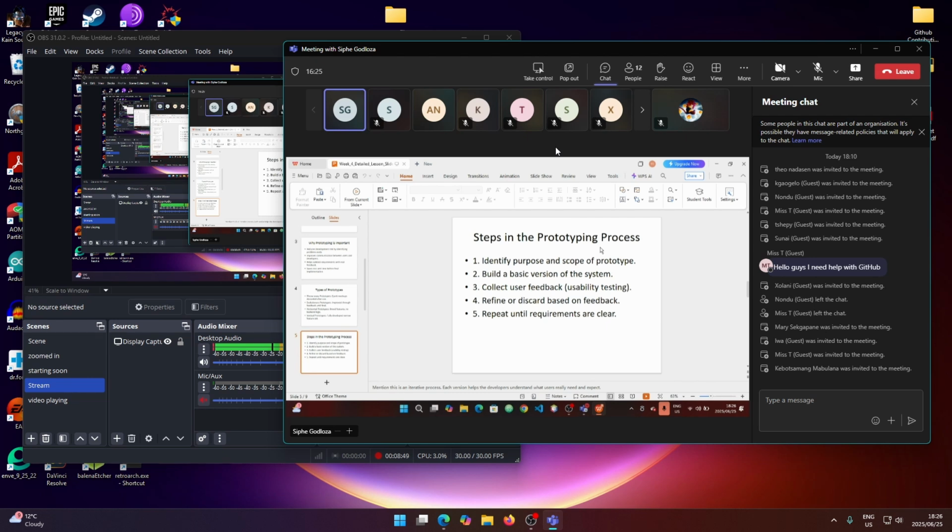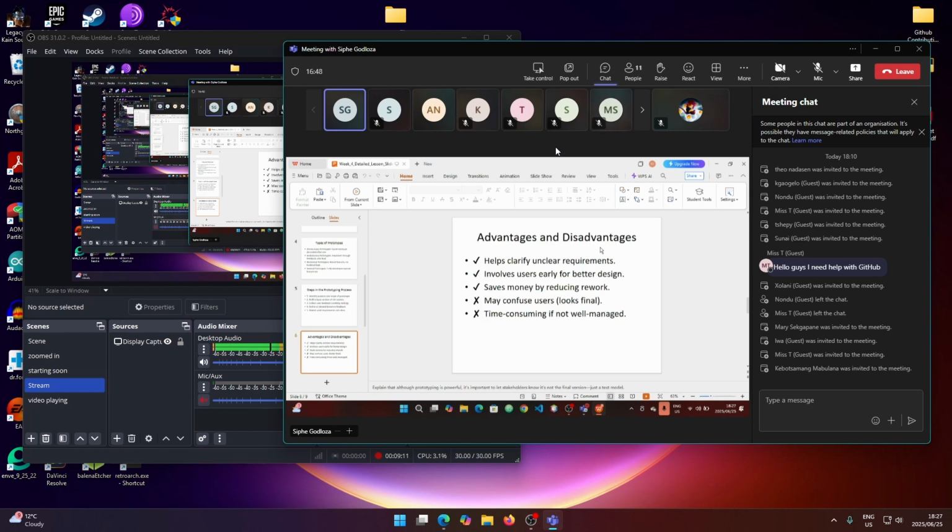Then we'll collect their feedback for usability testing. After that we'll refine based on the feedback, and also repeat the requirements until everything is clear and you are ready to drop your project.